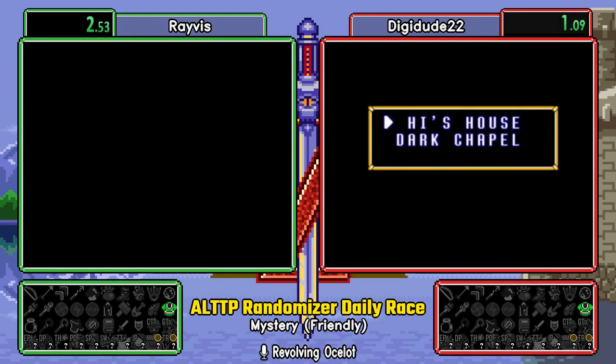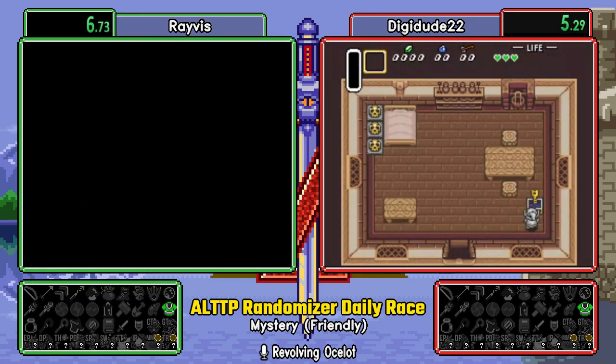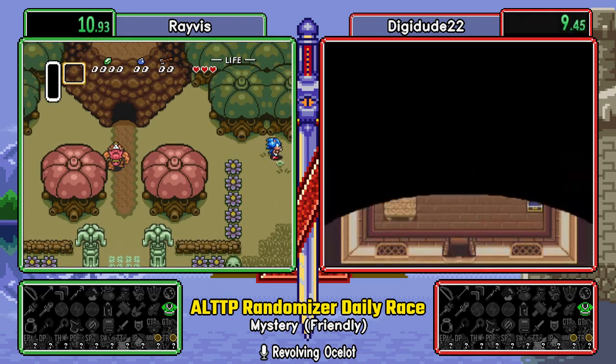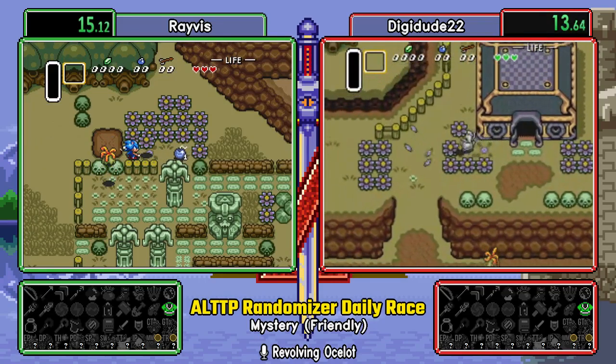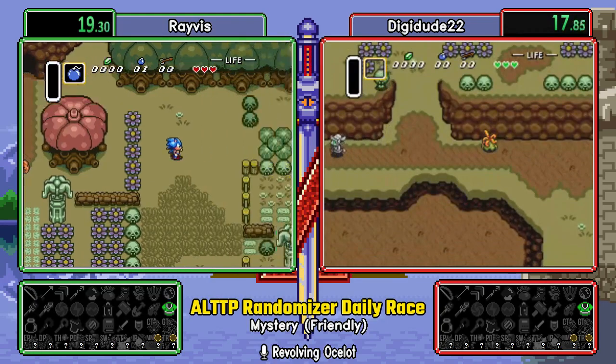So we'll be getting started here pretty shortly. We're just counting down the runners, and looks like they are off. Starting in Link's house for G2 22, we've got a small key to Hyrule Castle, so we are dealing with key sanity, and it looks like we're also dealing with inverters because our runners have popped out in the Dark World.